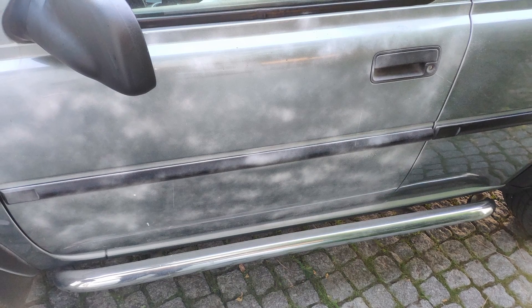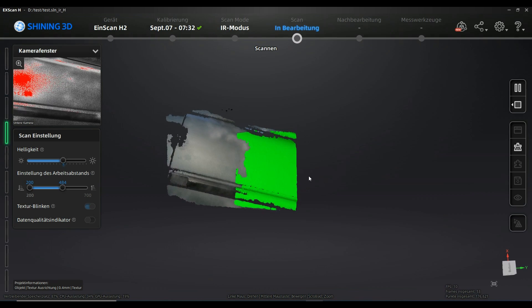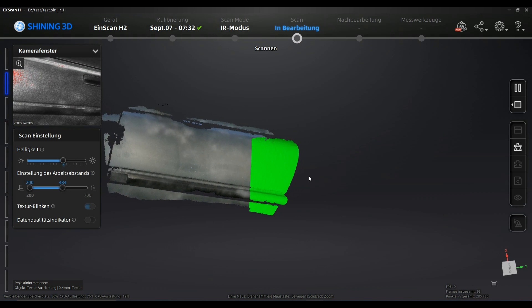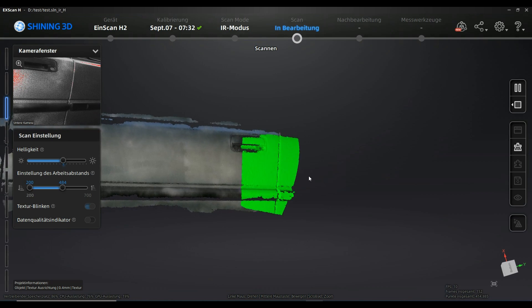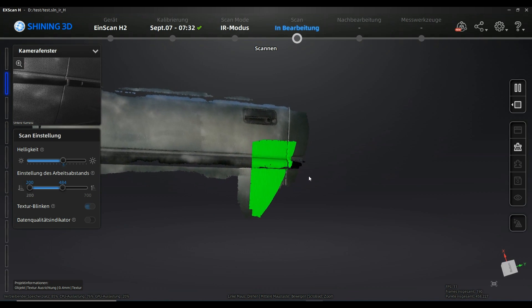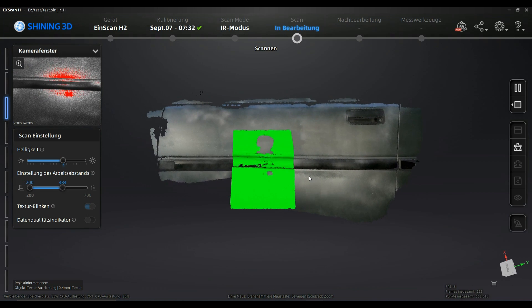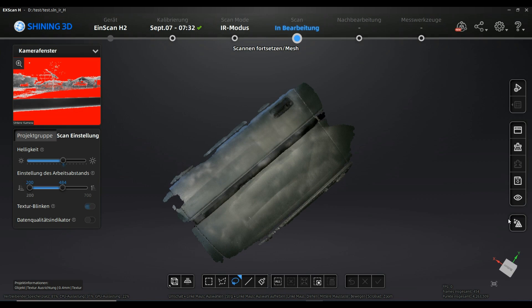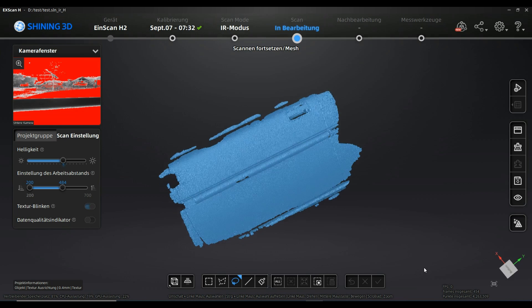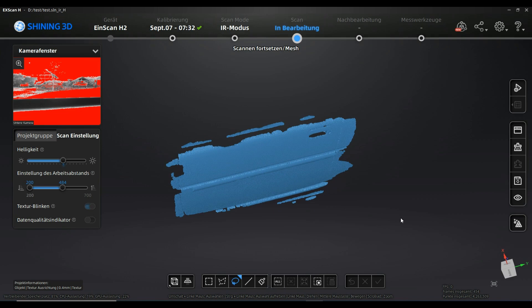We also tested the topo spray on the new EinScan H2 in IR mode. Considering that in IR mode the surface treatment is a bit more difficult because IR wavelengths are penetrating small layers, it was working very well. In general we recommend running the scanning on the brighter area of the camera settings — as you might see in the upper left corner of the picture here. We have some smaller red areas in the scanning; please consider that the intensity of the light varies a lot by the distance the scanner has to the surface. In general, stay a little bit more on the bright area of the settings because you will detect more small surface particles.